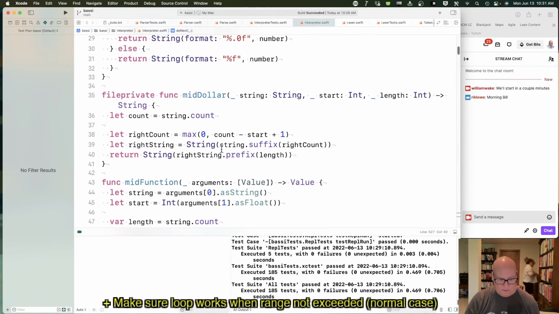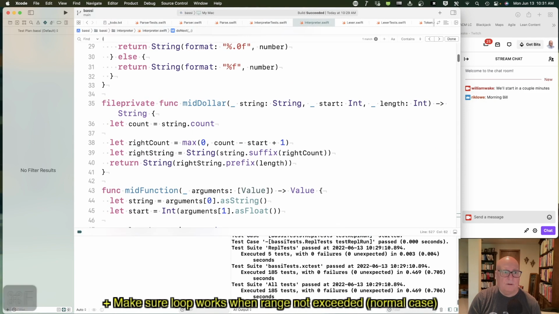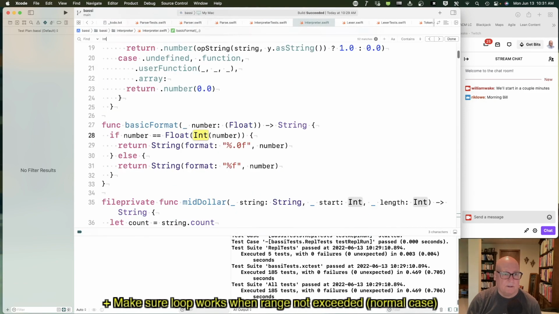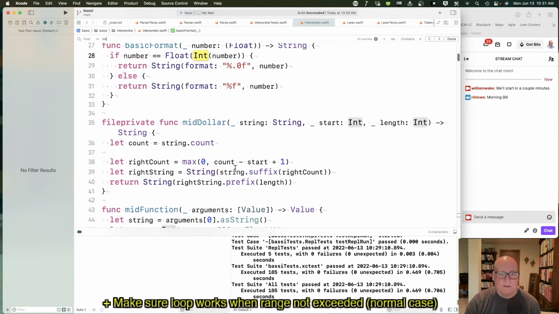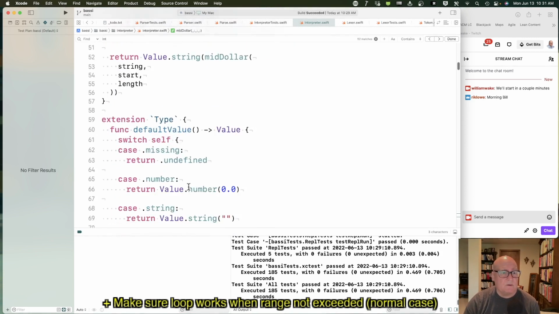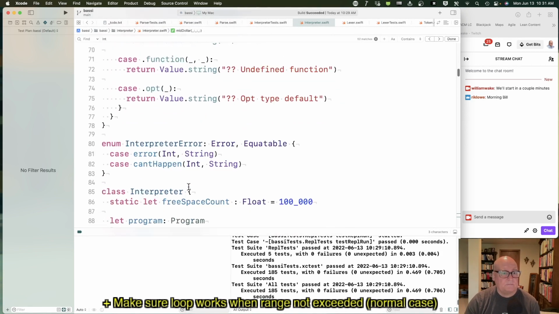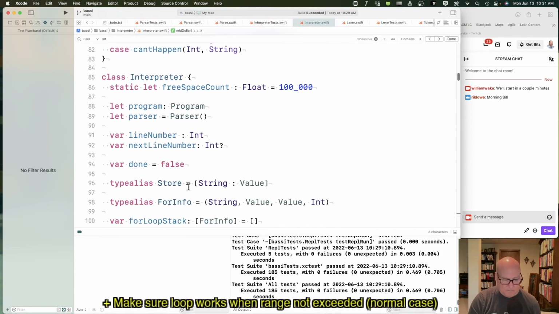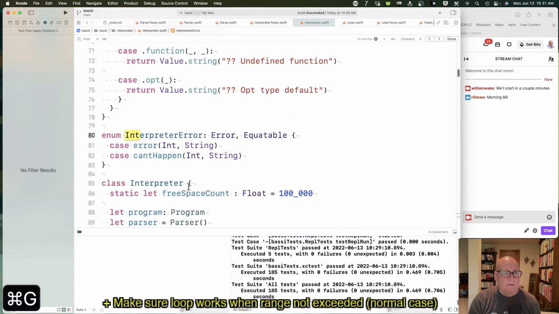Let's find int. Yeah. Okay. If number is a float of an int. Okay, that's formatting. Mid-dollar. These are real ints. They're positions in a string. Still that.